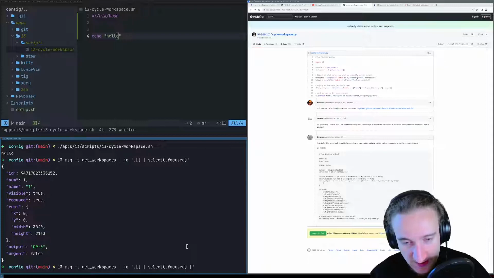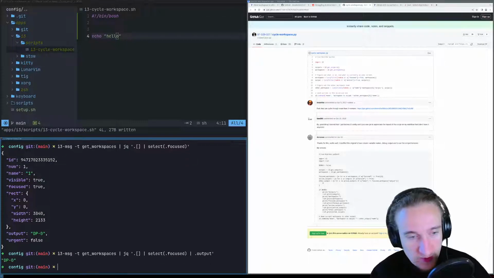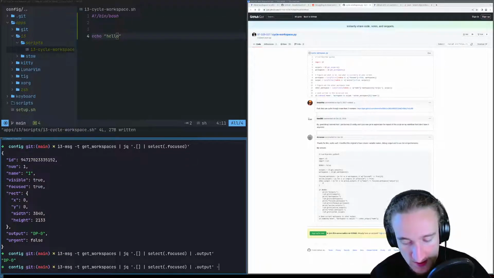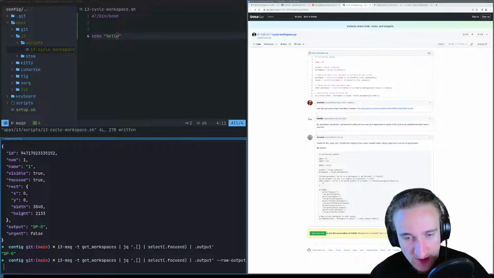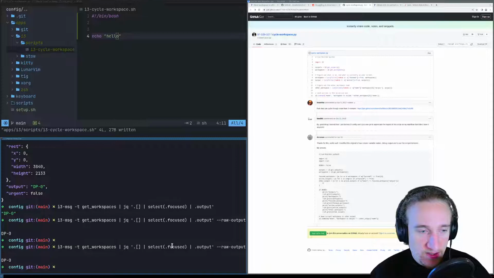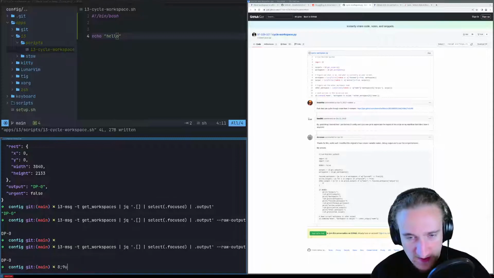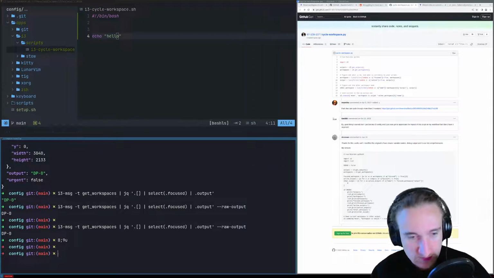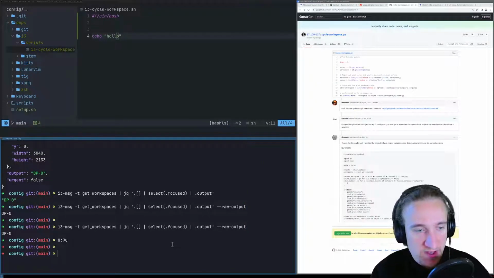So I can get that output, and make it the raw output. Why is there a new line there? Ah, okay, there isn't a new line.